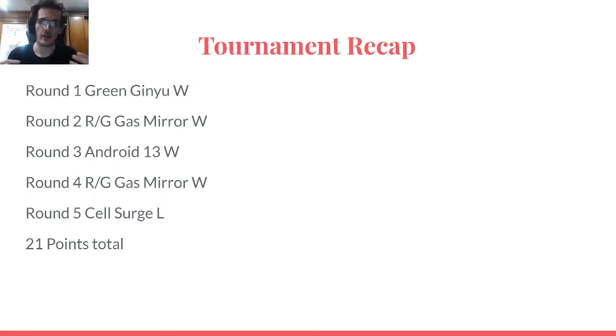So round 1 I played Mario. He had green Ginyu. I'll be honest on this one, I'm pretty sure that I only won because I saw my Imposing Presences. That deck is very oppressive.